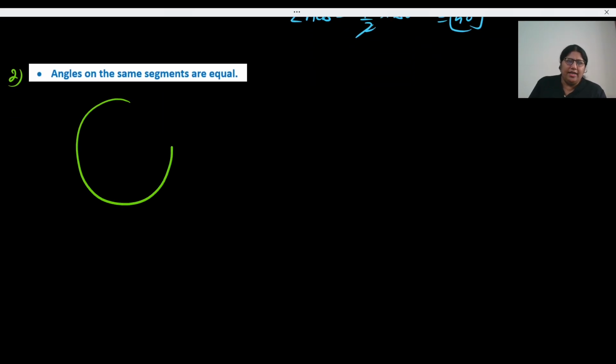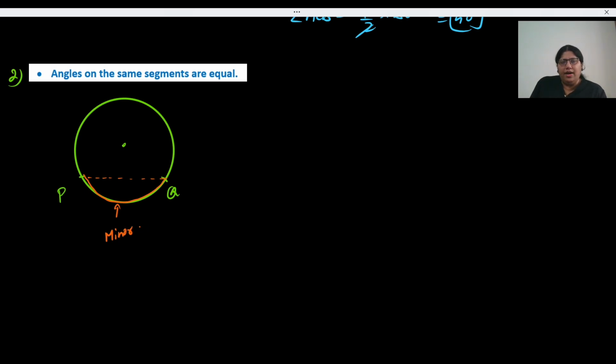So first let us take a circle. Again your arc is going to divide your circle into two parts. So if you take this, this is your minor arc, right, which will give you the minor segment, and the other part, the bigger part, which has the longer arc, is going to be called the major segment, right? So this is your minor arc and this is your major arc.